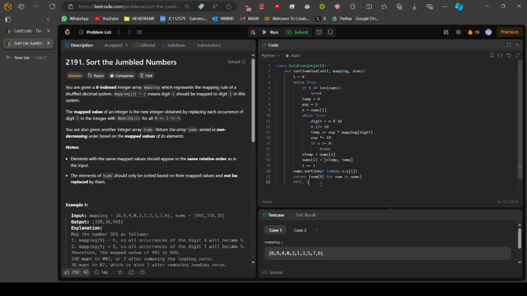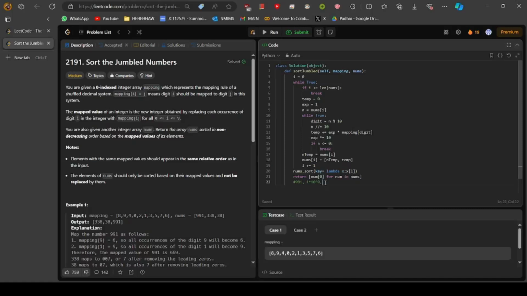Now we add it to a temporary variable, multiplying it by 10 raised to an exponent. The initial exponent will be 0, because this is the very first number in the array, so it will be 10 raised to 0. Now 1 has been added to this temp variable.